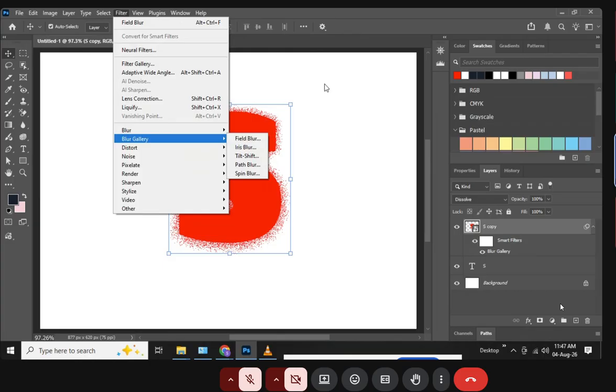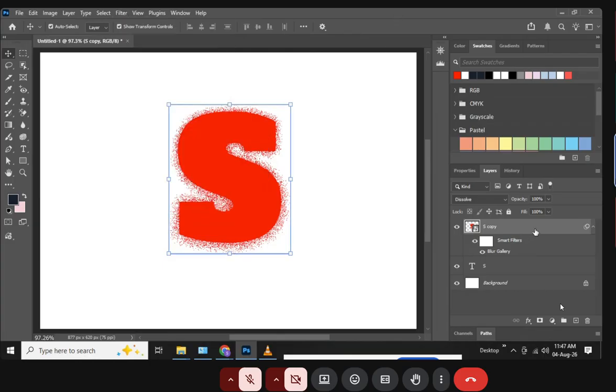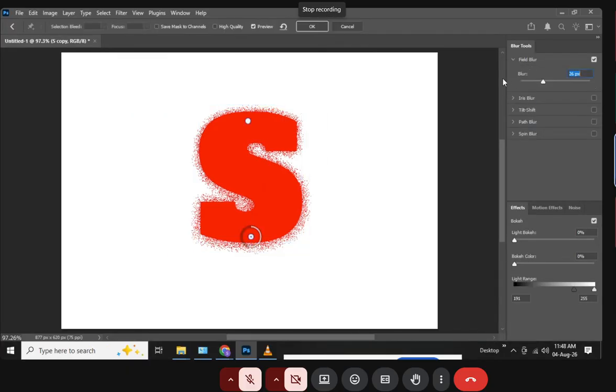We put 2 points, then we change this layer mode to dissolve. That's how we get it. Is it clear? Yes, sir. Apply the blur gallery field blur, put 2 points wherever you want, then change the blend mode to dissolve. Then you can double click on the blur effect and control it again if you want, since it is a smart object.